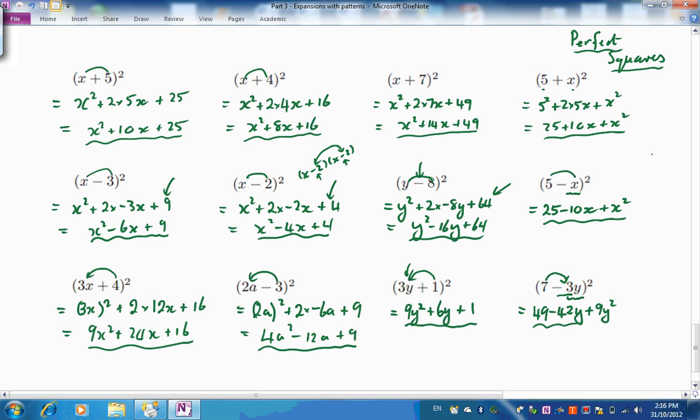So you can see, if you practice, you can actually get it in one line using, up here, remember, the perfect square form. And we might just write that again now. It's a squared plus 2ab plus b squared, where a and b are standing for just numbers, or anything that's the first in the bracket is the a, and b is the second in the bracket.